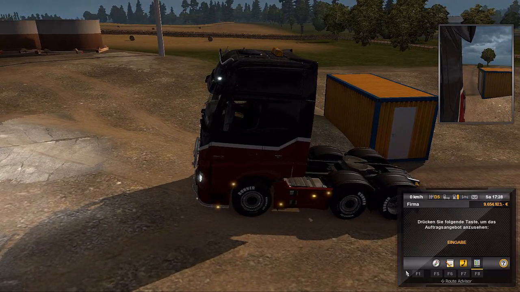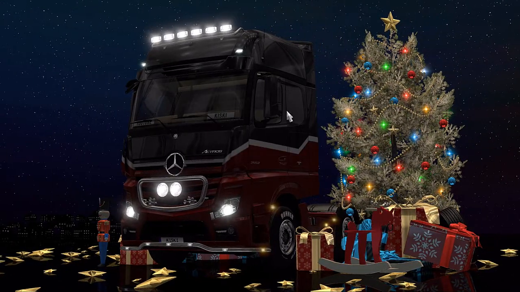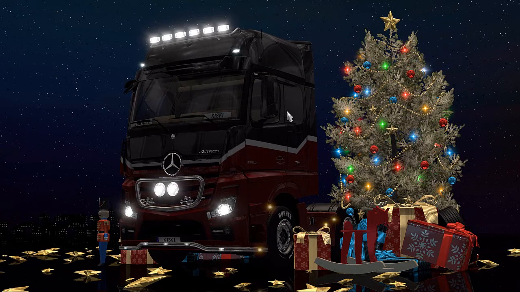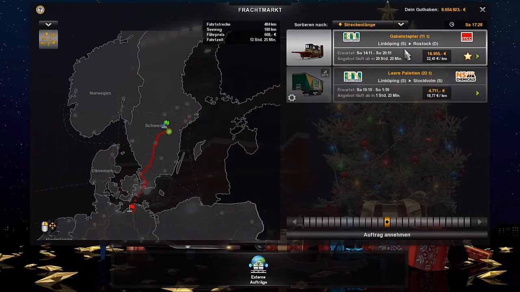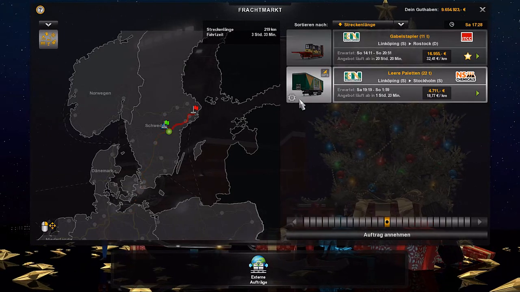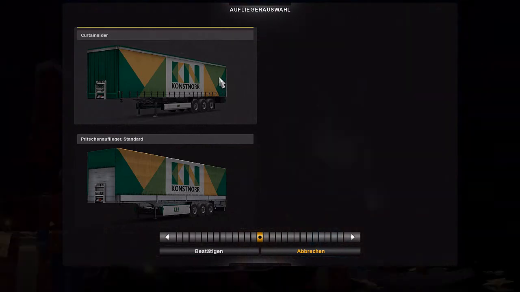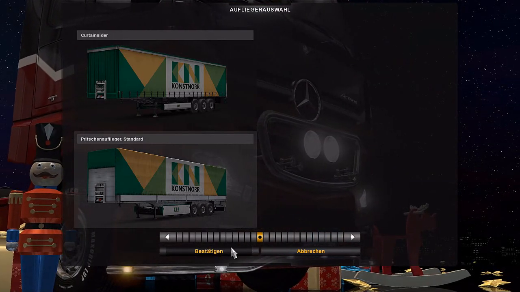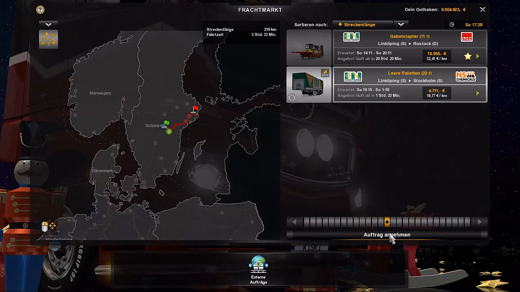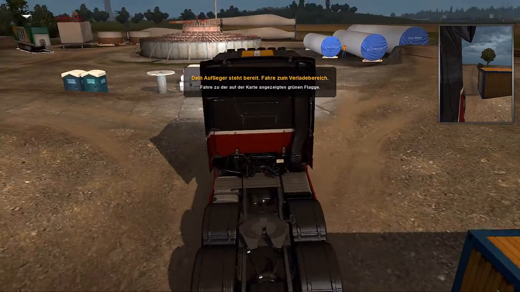Let's see what you have for me. Hello? Ah, there it is. To Rostock we don't want to go, so of course we take these here. And what trailer? This or that, we take this. Let's take it, yeah!